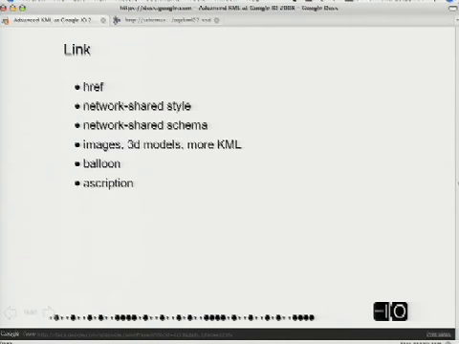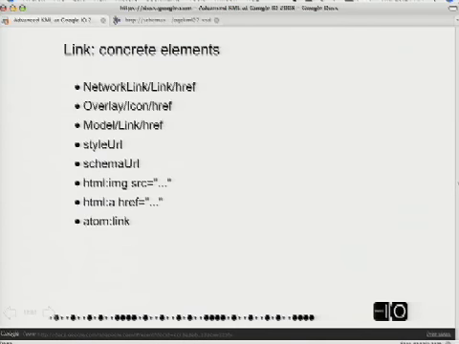The final one, description, is something we added in 2.2, it's the atom element used to provide attribution. And there's a link there. That link is the only one that's not active. Everything else in the language is a link that is actually fetched. And here are those elements.